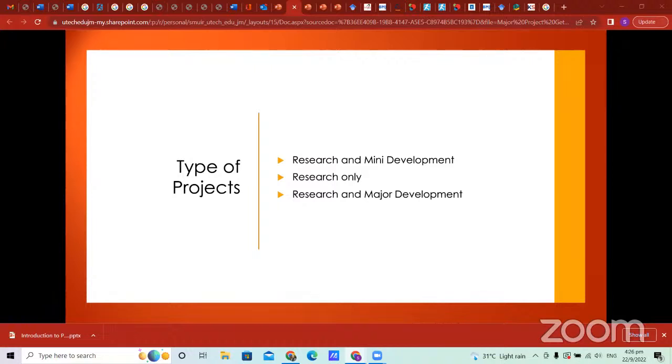So the guides of there's a grading scheme for research and development, research only, research and major development that can be made available to you. And if you look at the grading scheme, you will see that the major development is expecting a lot. It's expecting documentation and a long list of things which I've not forgotten right now. But it's essentially like software engineering, but you also have a research component. That would be my simplest way of describing it.